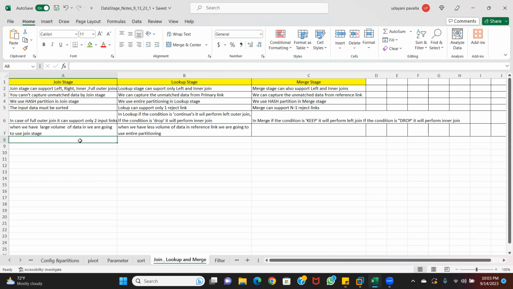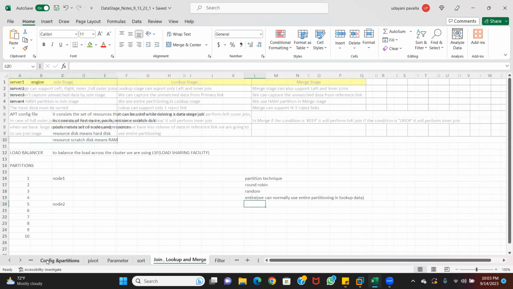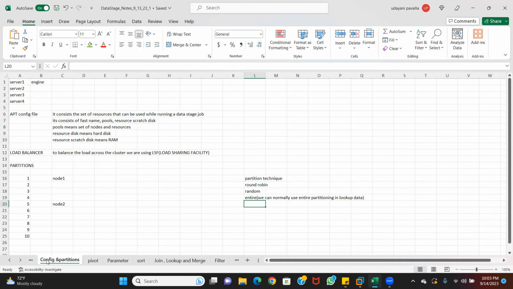Now go to config and partitions. So see, that's how random works.